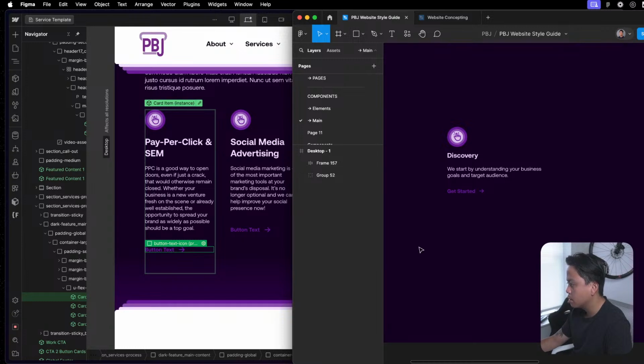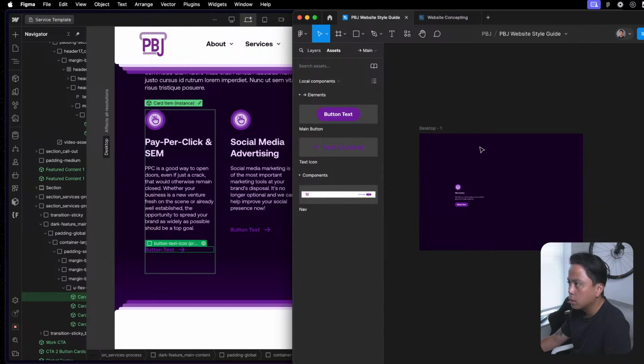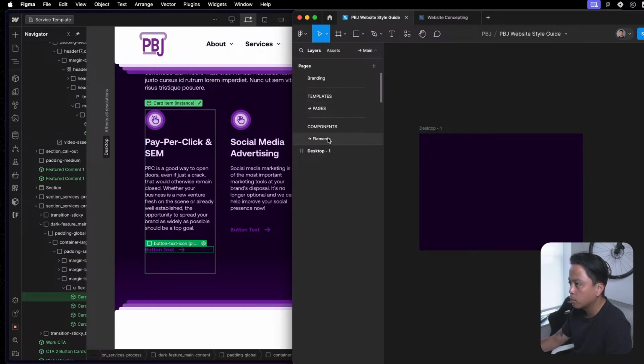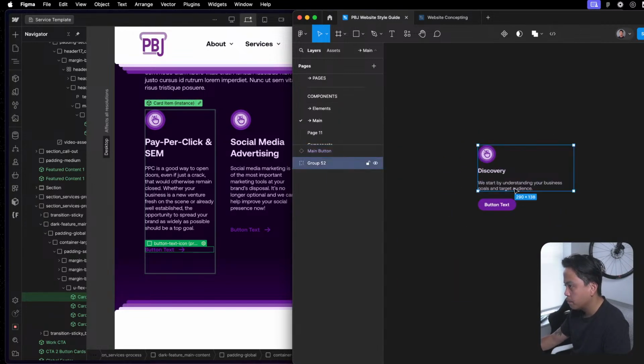I'll grab elements. Oh, so here, auto layout this card, I guess.